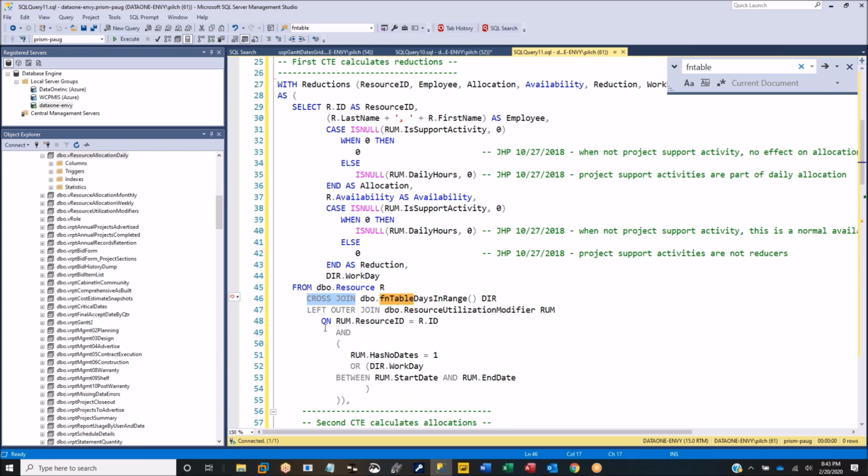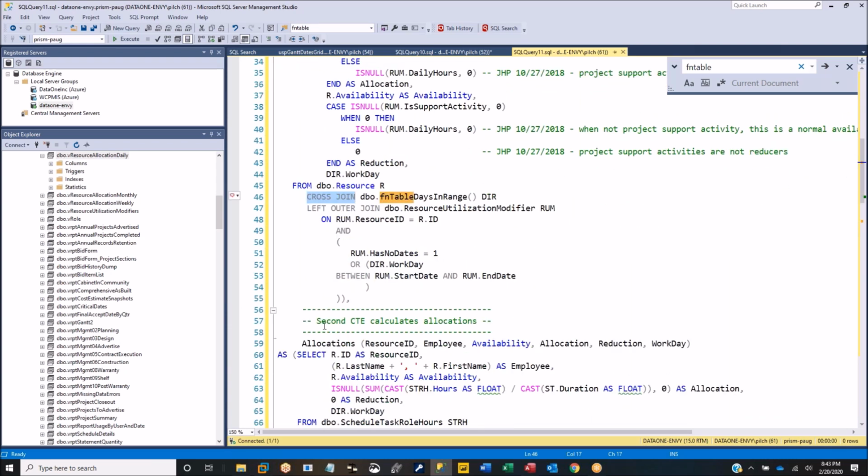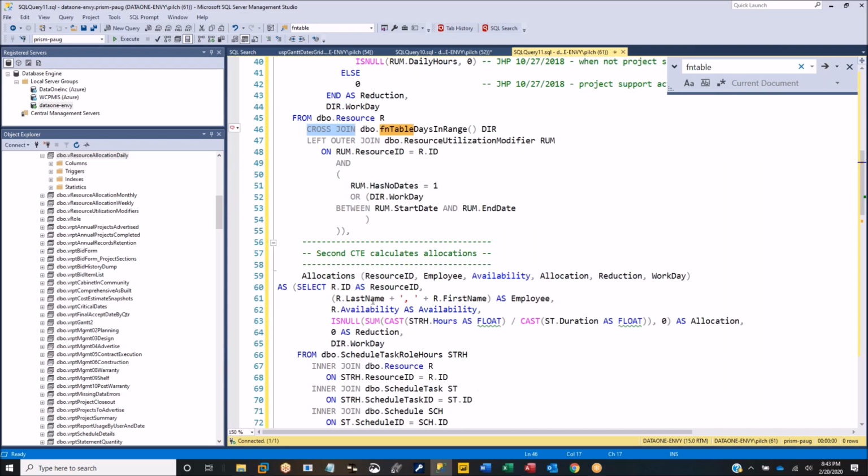So what I've managed to do is now I have a table that has a whole bunch of rows in it that allows me to specify resources and utilization for the resources. That's a fancy name for employees. Utilization on a daily basis for the entire database, not just a single project, but for the entire database.